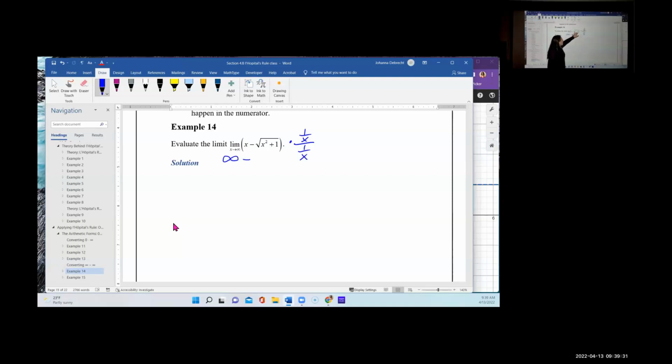And when I'm looking at it, x squared is always positive, so I don't have to worry about negatives, which I really don't have to worry about anyway, because I'm approaching positive infinity. I'm so far to the right that the negatives are long gone. So I've got x squared plus 1 under this radical. So this is also going to grow to infinity, more slowly than x, but it will go to infinity. So I have infinity minus infinity.